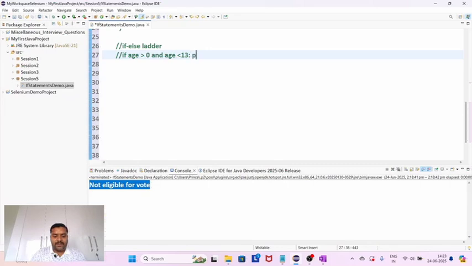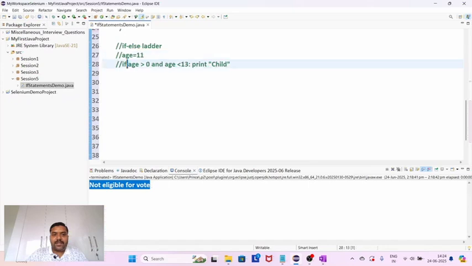If this is the requirement, then print child. Let's say here age is equal to 11. So if age is 11, then in this if condition we check if age greater than 0 and age less than 13, then print child.